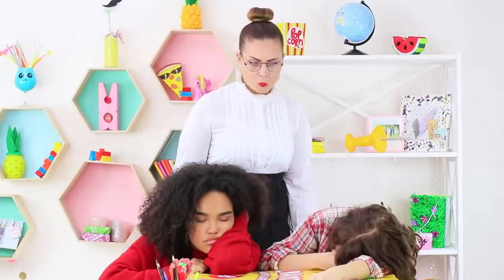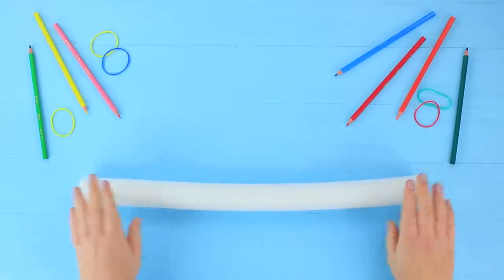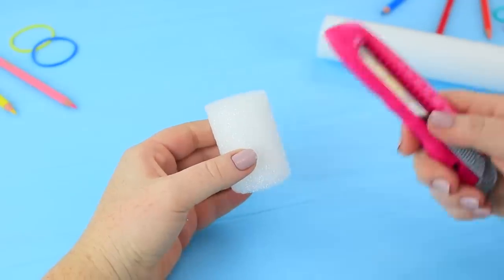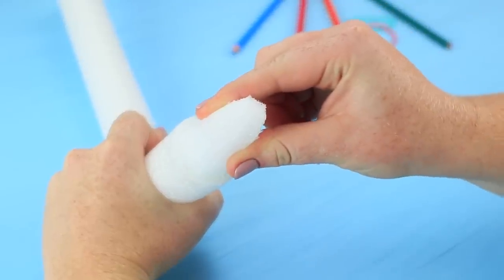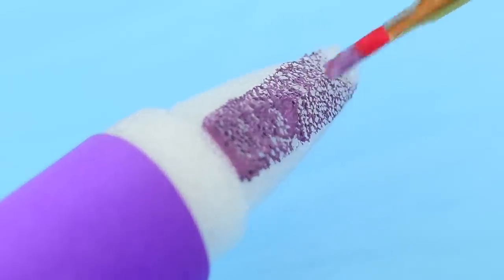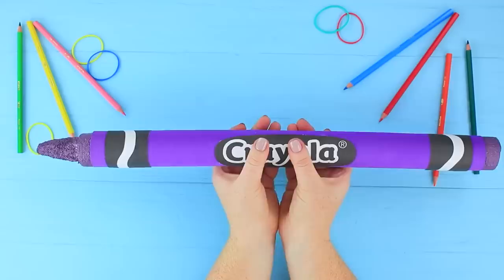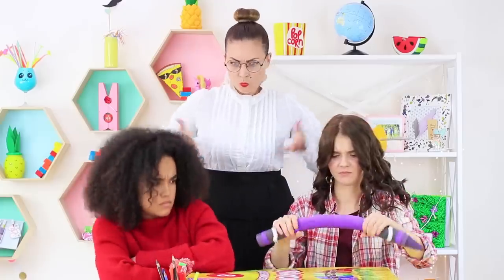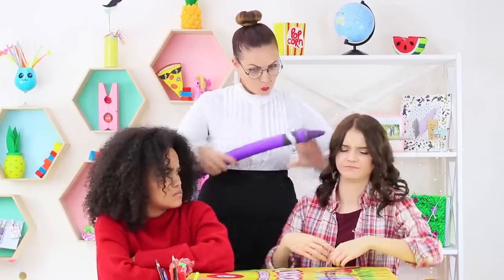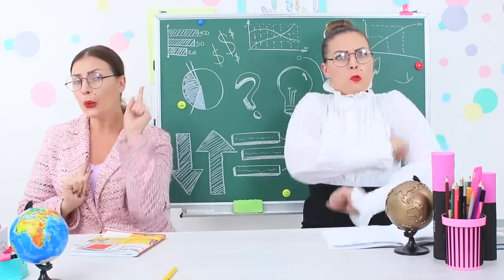But a nap during class time is not on Miss Mean's teaching agenda — she ruins all her students' dreams with her soft crayon! Cut a little piece of a polyethylene foam stick and cut it to make a cone. Hot glue it to the rest of the rod. Wrap it with a foam rubber sheet. Color the remaining white parts with acrylic paint in the shade of the foam rubber sheet. Print out a Crayola label and attach it. It's not very nice to wake up when someone hits your head with a crayon. Miss Mean loses this round — Miss Smith wins 2-1!